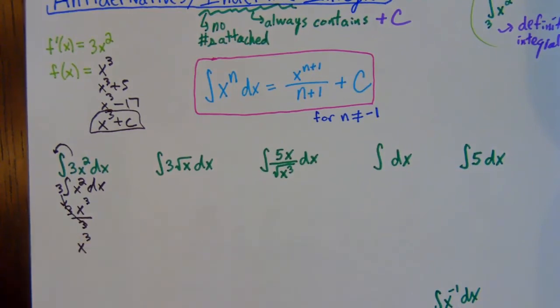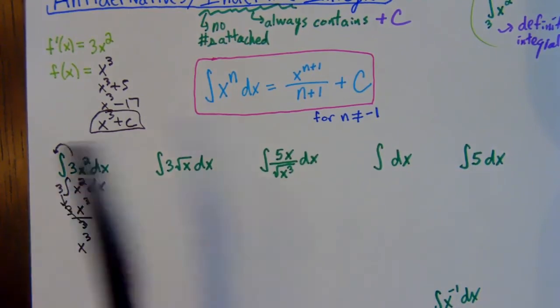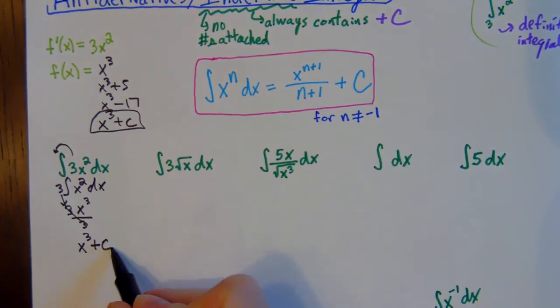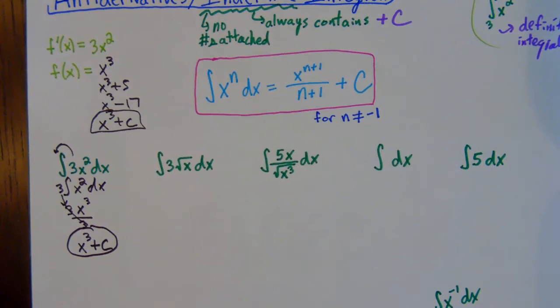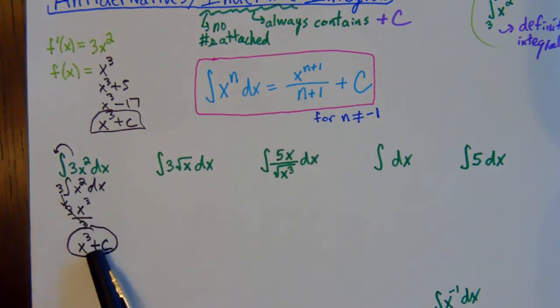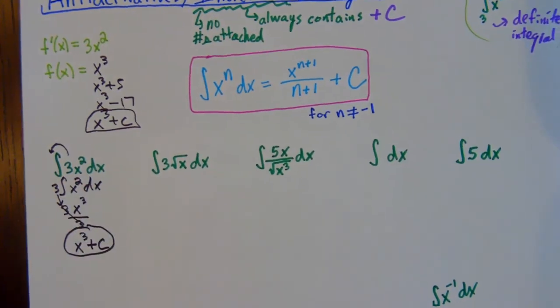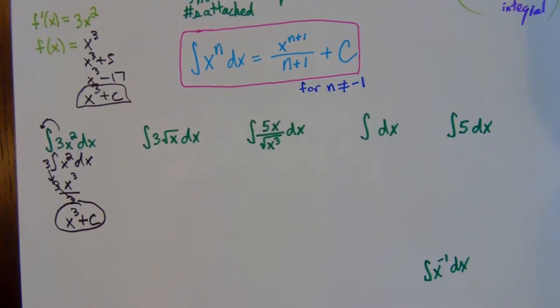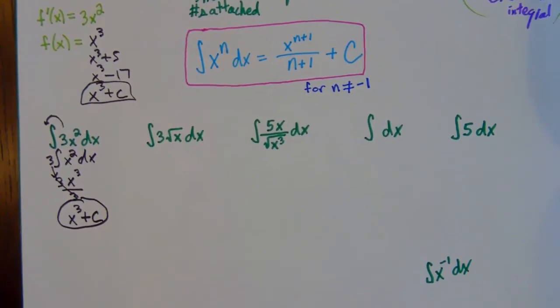Anytime you do an indefinite integral with no numbers attached, you always have to remember the plus c at the very end of that problem. Then you can always check yourself: when you take the derivative of this x cubed, you're going to get that 3x squared. Sometimes it'll be quick and easy where we can actually check that. Sometimes our answers will be a little bit involved and we won't really want to check, but you can do that if you need to.